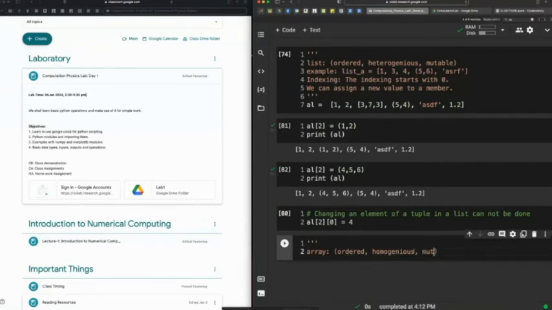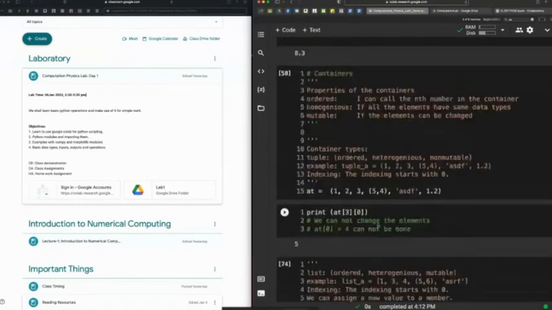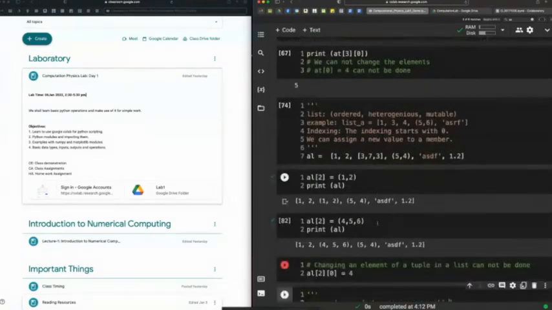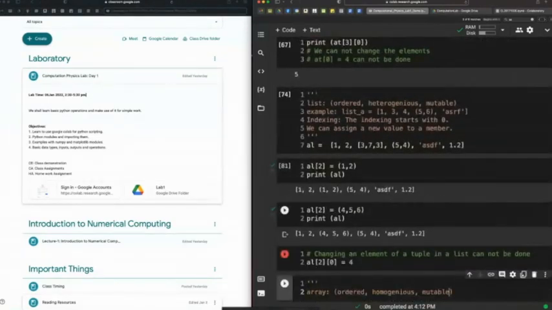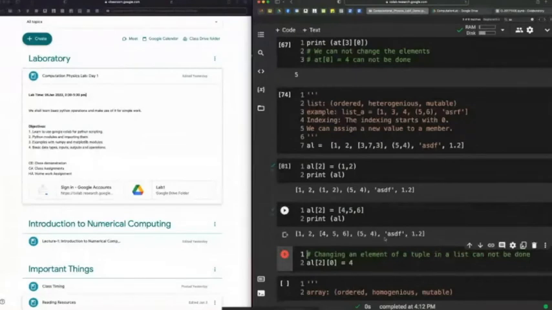Sir, here in this example, we have replaced the list with the tuple. So can we do the same thing with this tuple, like this is the 5, 4, so can we replace this tuple with a list? So you want to replace this with a list, right? Yes.